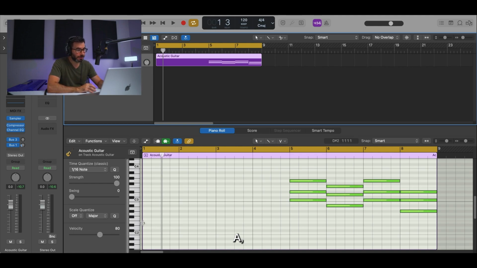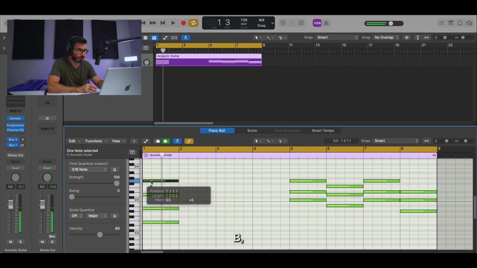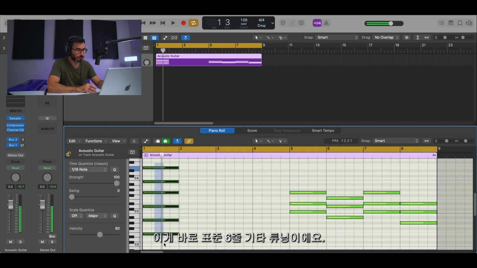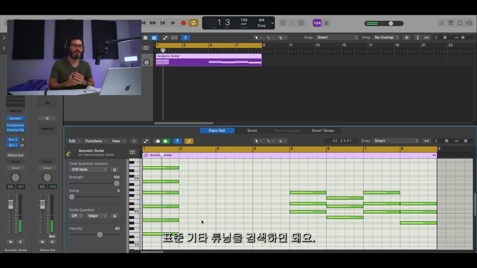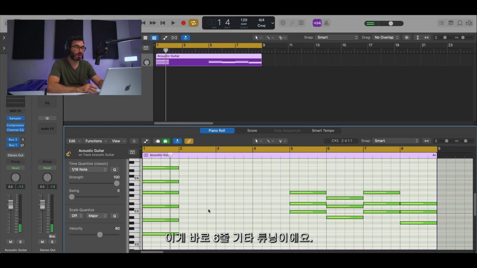And that includes an E, A, D, G, B, E. So that right there is the standard tuning of a 6-string guitar. If you forget, just go on Google and type in standard tuning guitar and you'll get those notes. You get E, A, D, G, B, E, right? And that's our 6-string guitar right there.